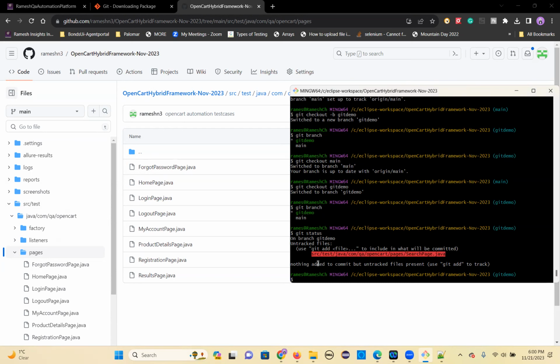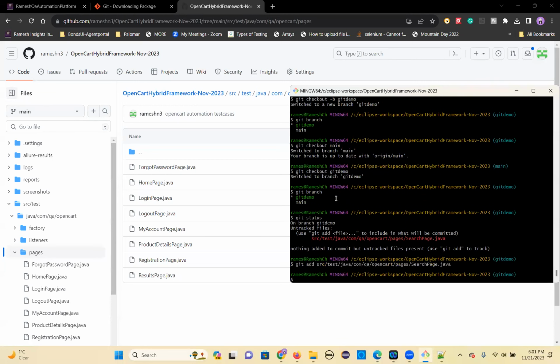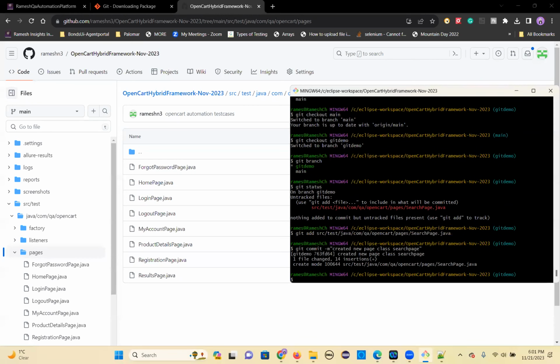How to add one file? Git add that file. Then git commit -m "created new page class search page". Okay, that's it. Commit is done.